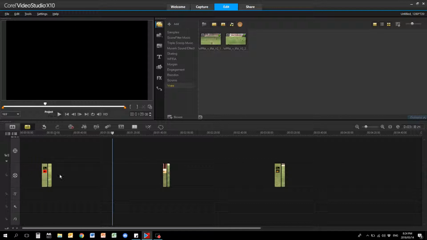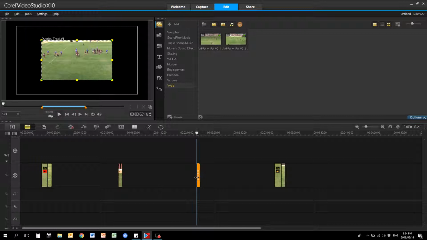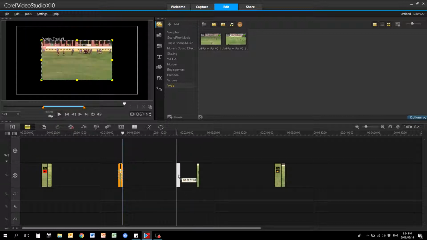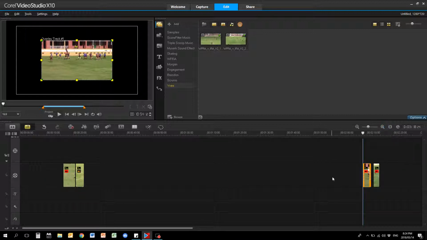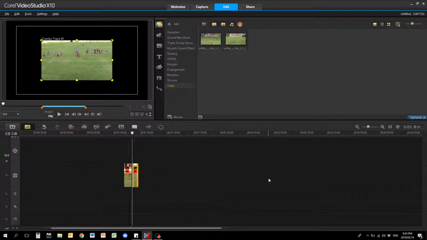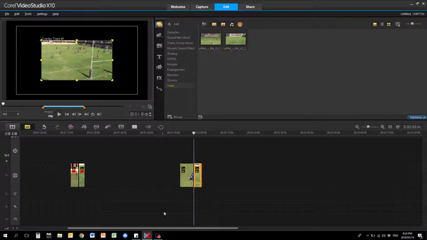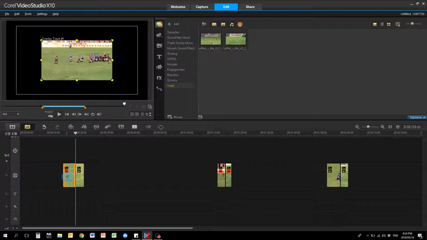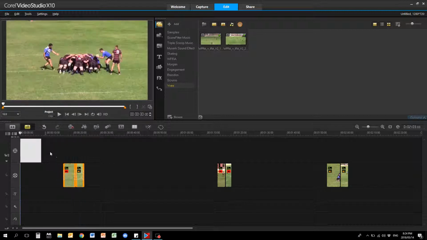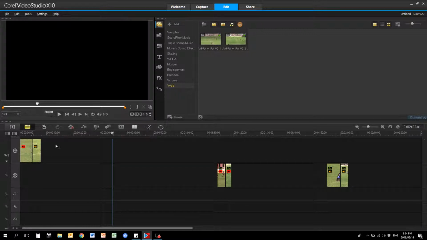So you'll see in this timeline, I can move things around a bit because this is an overlay section. It allows you to move videos more freely. However, because in the primary tab at the top, which is your main video tab, you need to constantly have something there. So you'll see when I move something up here, I'm not able to drag this clip anywhere. It has to be connected to that clip, which is fine.